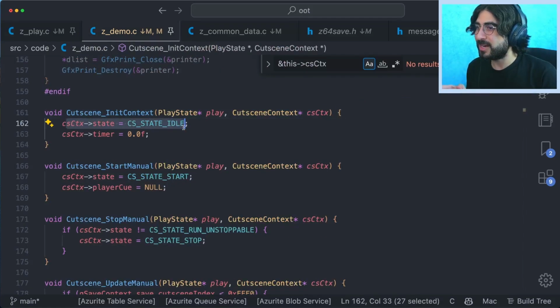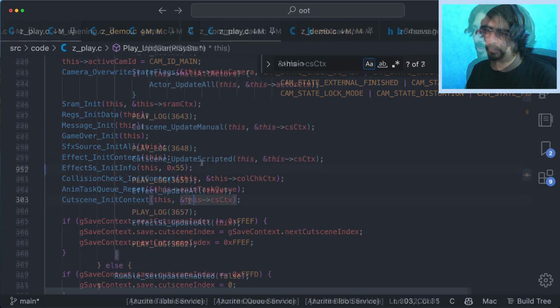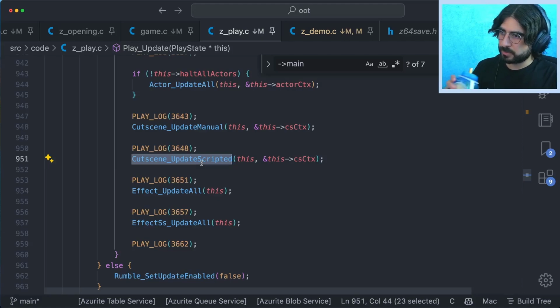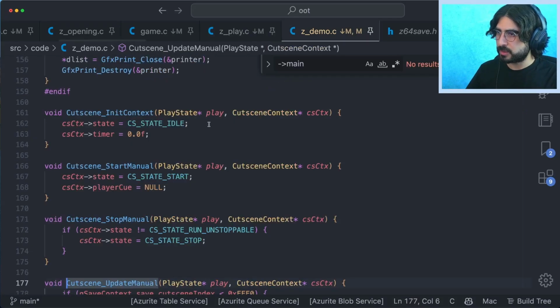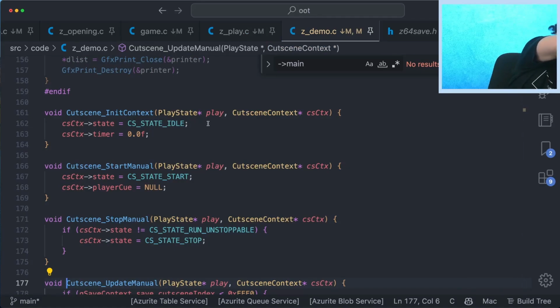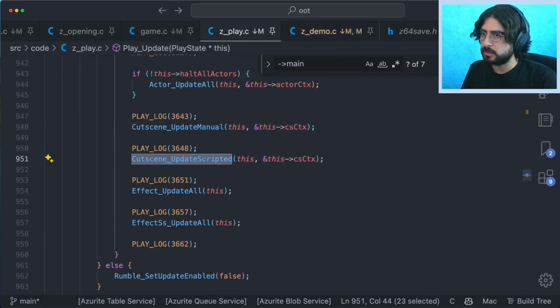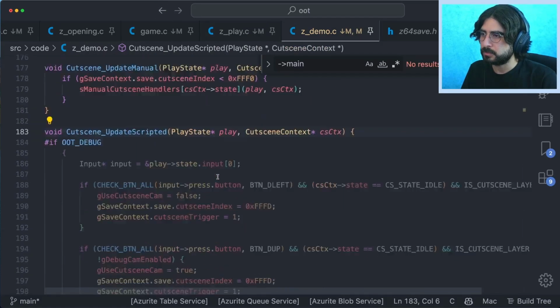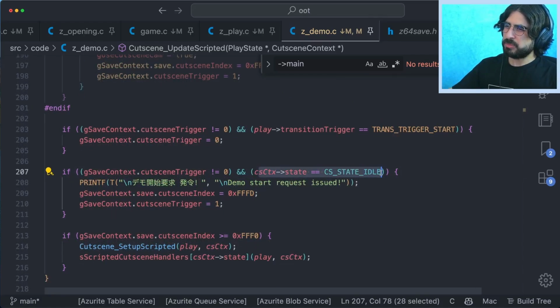we're not in a cutscene. And we're at 0 on the timer. Update scripted, which at first has a cutscene context that doesn't do anything. This would not be true, so it would not run a manual cutscene handler. So here, this would be idle.